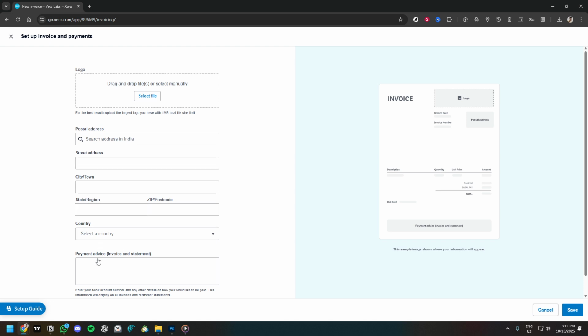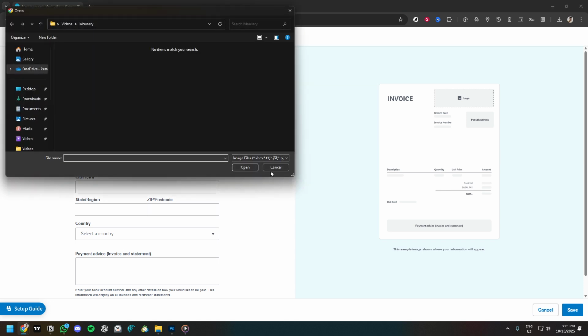You'll want to add your business address so your clients know exactly where any correspondence and payments are to be directed. Type in your full address, making sure all details are correct, as it's important for clarity and professionalism. It's equally essential to include your business logo on the invoice. Uploading your logo can increase brand recognition and provide a polished and cohesive appearance to the document.